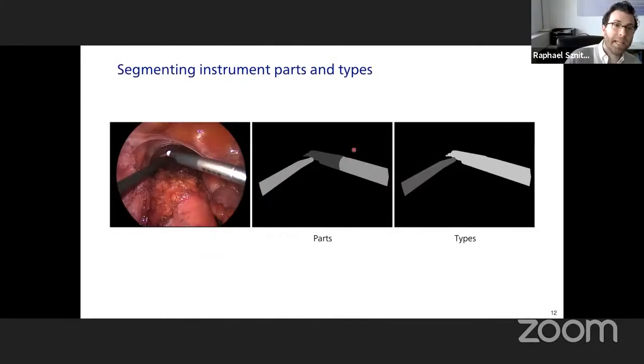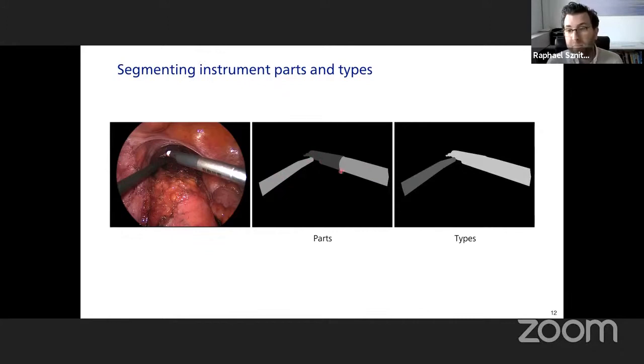So in our setting, what's a little bit unique is that we have these surgical instruments like this. And if you're talking about segmentation, well, it's important to specify what kind of segmentation we are talking about. On one side, you can say, I'm going to segment the parts, so perhaps the shaft of the instrument. And so for this one image here, you can see that you can classify a shaft for two different instruments in the same way, right? This is the same type of structure or part of an instrument, a shaft. And then the neck is a different part, right?